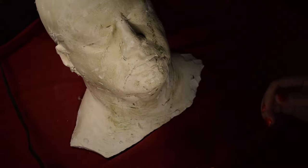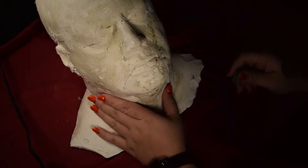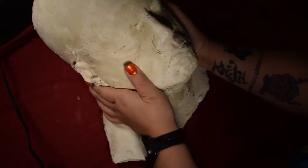Alrighty guys, so today I'm gonna show y'all how I make a prosthetic. This here is my Dale head. It is a head of one of the volunteers at the haunted house I work at, Hangman's House of Horrors. It's been through a thing or two, that's for sure. It is actually a full head cast, so it's got the whole thing there.